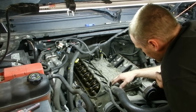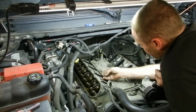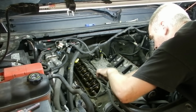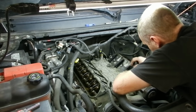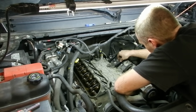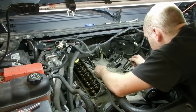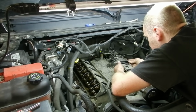Now these are aftermarket gaskets, so somebody did do the gasket like I thought. These are a Felpro all-metal design gasket, which is nice. Those are the spendy ones. I'm actually going to go ahead and just reuse them because I see the raised spot of the rubber is in good shape yet. So I'm just going to pull them out of the way, and then I'll clean them up before I put them on and reuse them.